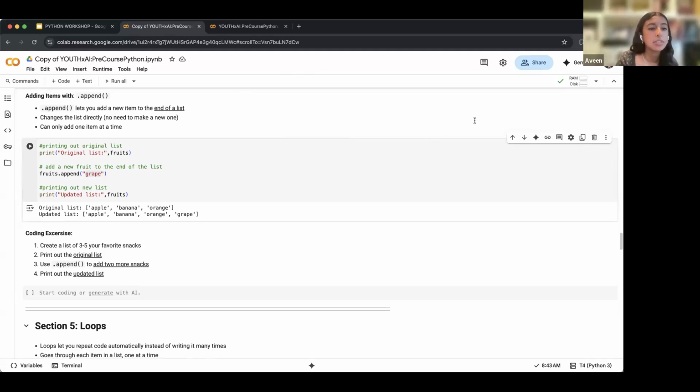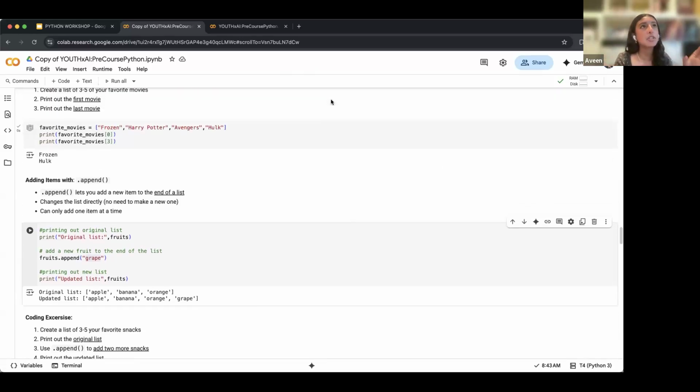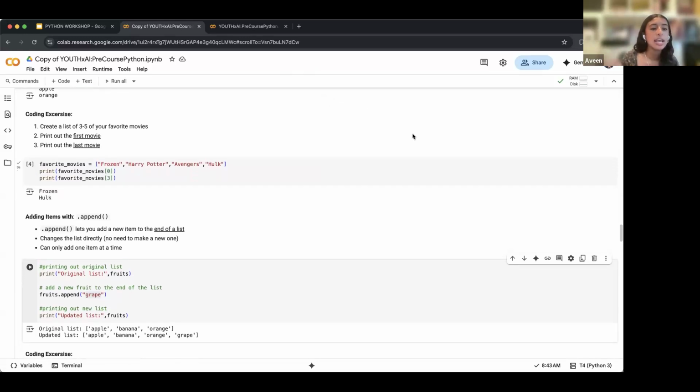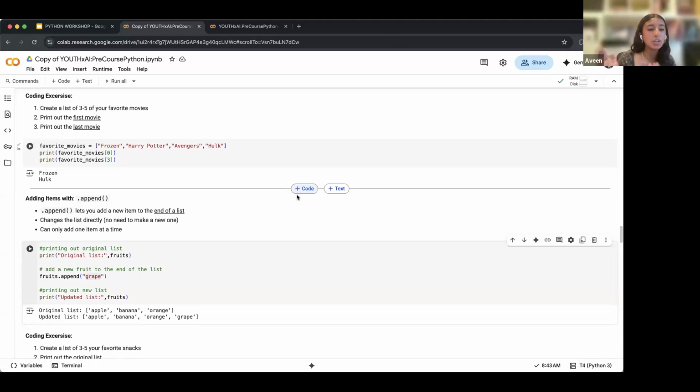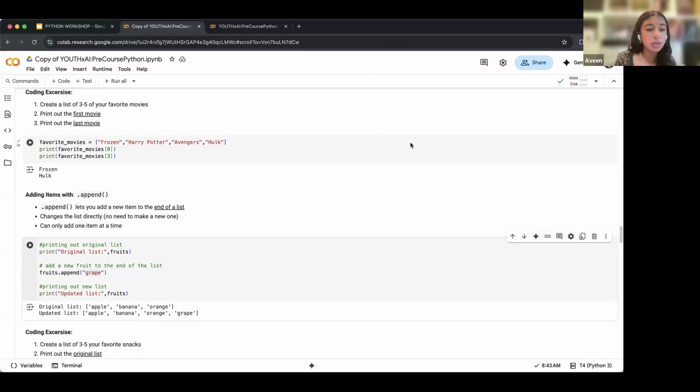We can go back and look at that. Simply, all you're doing is using an inbuilt function. So basically, instead of having to redefine a list, where your first list is fruit is equal to apple, banana, and orange, instead of having to write another list and redefine all the values as apple, banana, orange, and grape, append is like a shortcut that just adds the value to the end of the list. So just looking back at our example here, we have fruits dot append, and then we're adding grape. And if you look at the output, the first original list is just the 3 values.